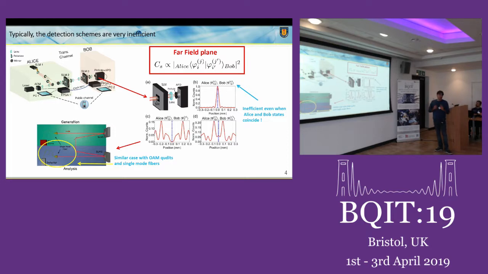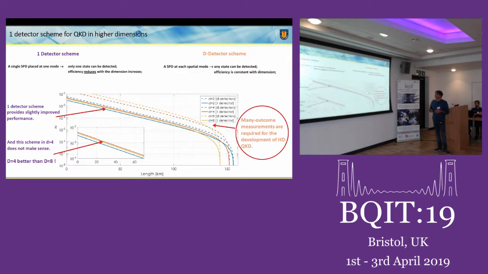And so what I want to show is the problem of having only a single detector. To see this, we can have a look at high-dimension quantum key distribution. This is the key rate generated in the BB84 protocol. If you have a one-detector scheme, you have a detection efficiency that decreases linearly with the dimension of your system. And if you are using a high-dimension quantum system, the amount of information you put there increases only logarithmically with the dimension. So at a certain point, you start to lose more than you get.